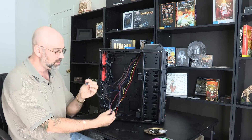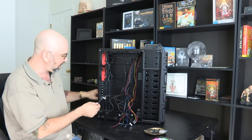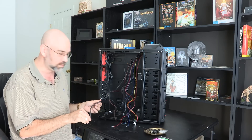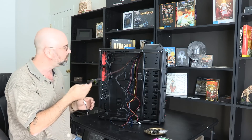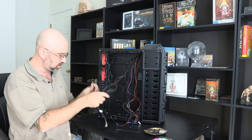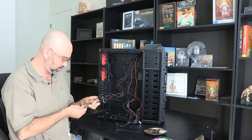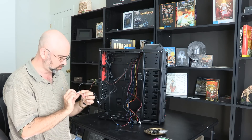This right here is USB 3. What I'm actually going to do is run it out the back and up into a USB 3 port on the external portion of the motherboard. That's going to supply all of my USB ports up there — one of them is USB 3 and the others are USB 2. Here's my on-motherboard USB connector as well.